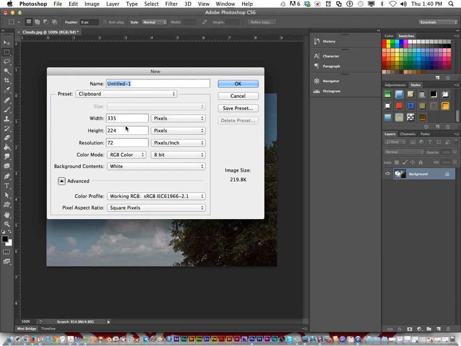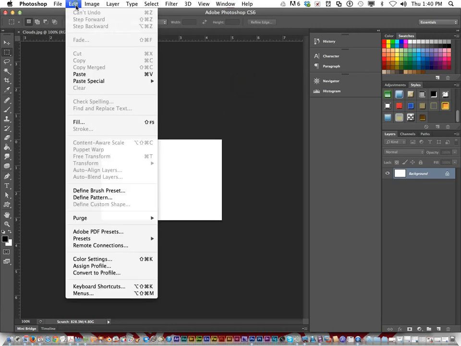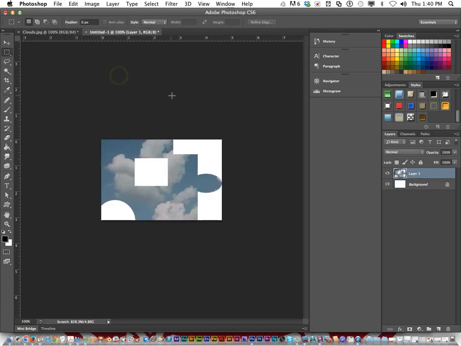Now, when you create a new document and you just copied something, it's in the clipboard. And it automatically creates a new document the size of what you just copied. I'm going to click OK. I'm going to go Edit, Paste, or Command V as in Victor. And it pastes it exact size as I copied it.